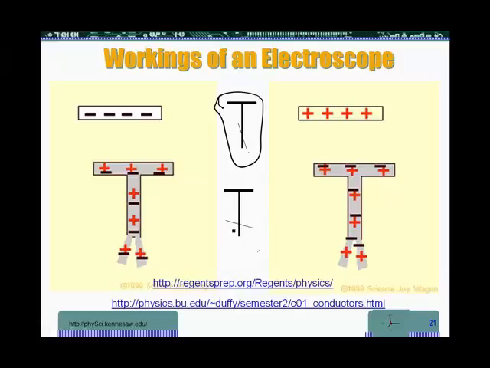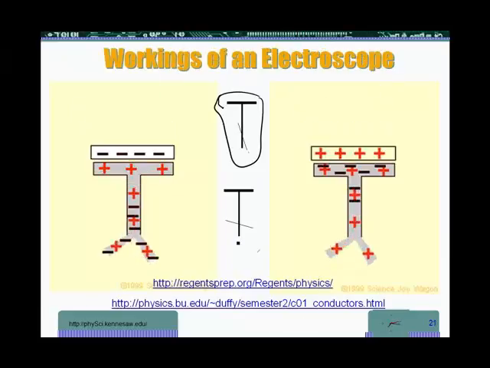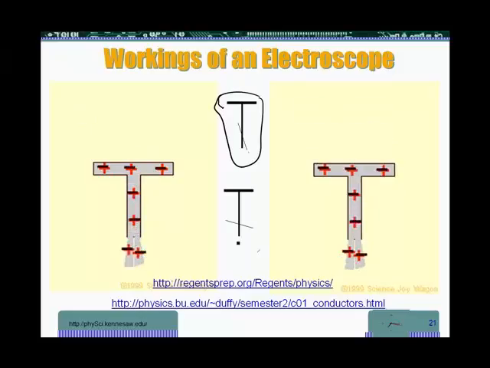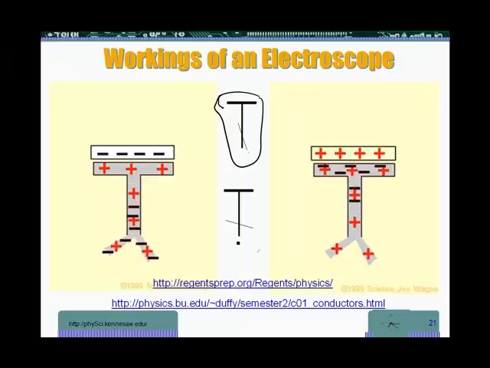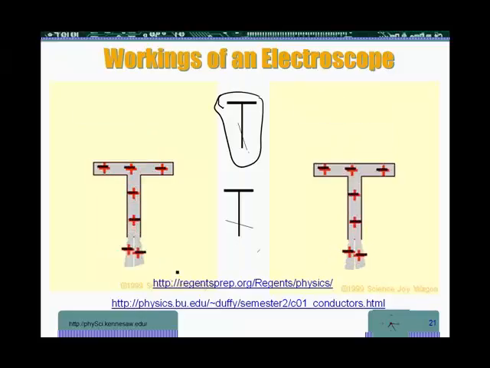I'm not sure why they are not showing it here, but let's go back one screen and back up, so hopefully that will get them to work. You see there we have an animation of the way the vane works. So when we approach a charge, then the vanes of the electroscope move apart.